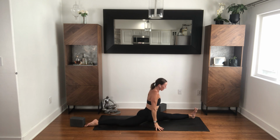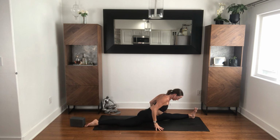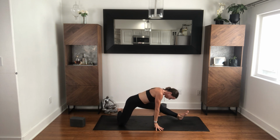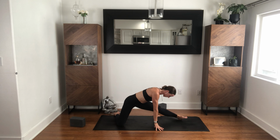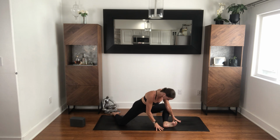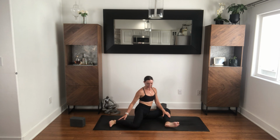And then we'll slowly start to come out. Take your time. And then you're going to bring that right foot over toward the left. You're going to walk this left foot over toward the right. And then we'll just find that 90-90.